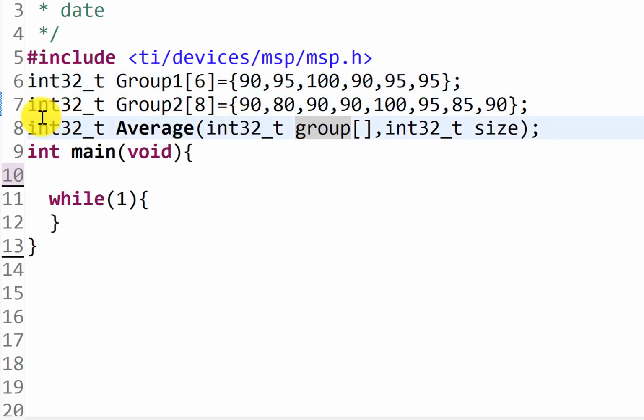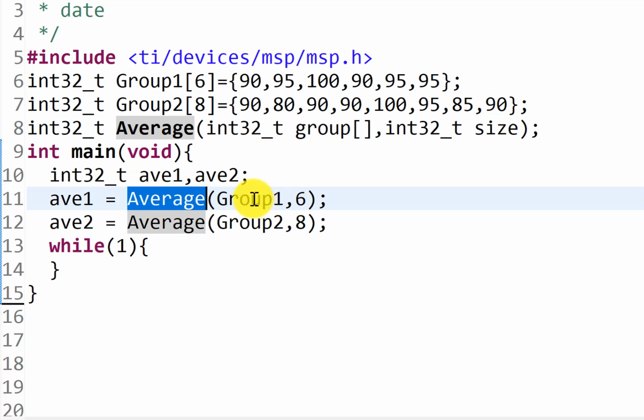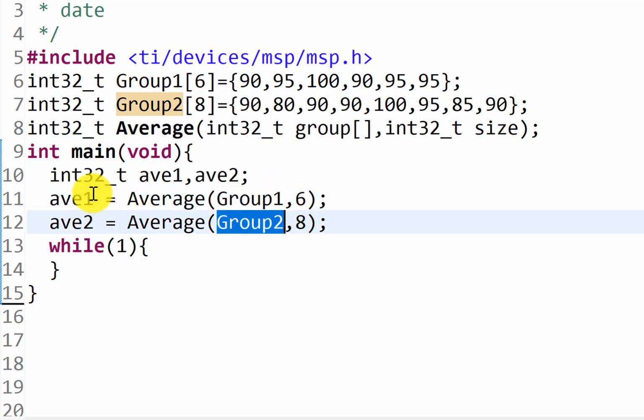All right, so that's my function prototype there. And like I said, before I implement it, I want to know how it is I'm going to test it. Okay, so in this particular example, I'm going to write the function average and pass in the address of one group and its size, and then the other group and its size, and then see if it calculates the correct average.